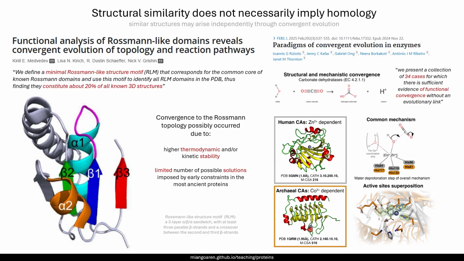As another example, we also have here a research that is quite recent, where what they do is a review of multiple cases where what is known as evolutionary convergence was presented in terms of the active sites of enzymes, which in this case present a compilation of approximately 34 cases where this phenomenon occurs.